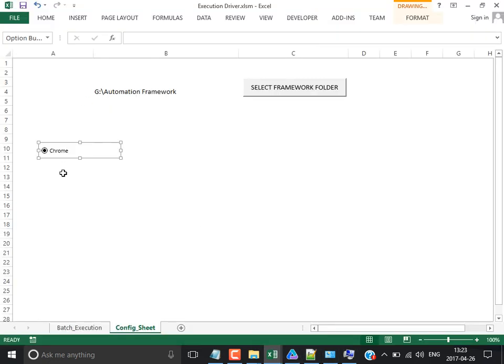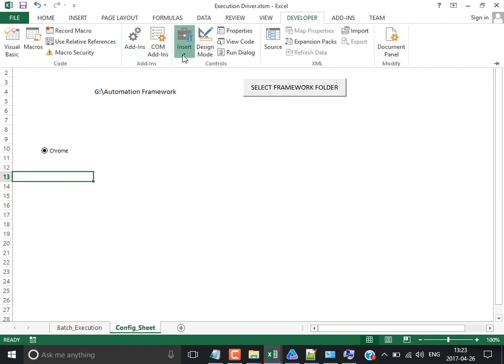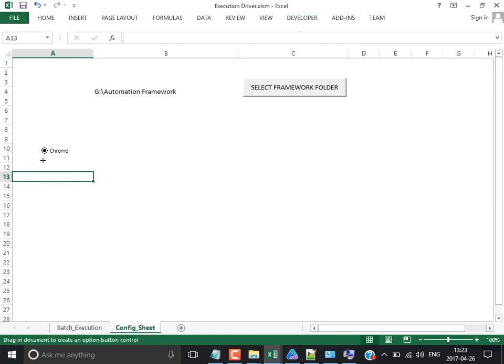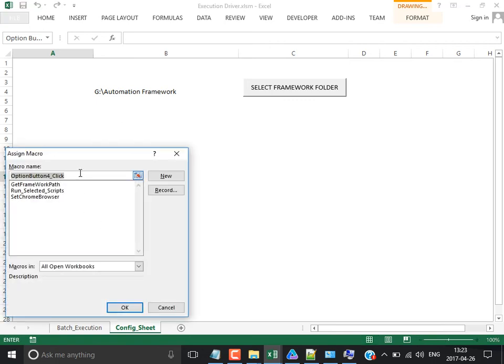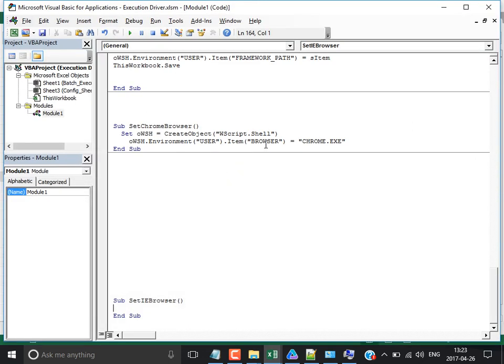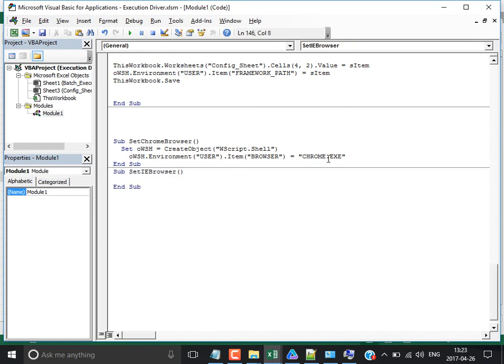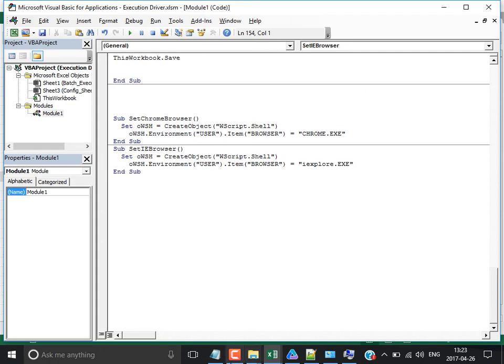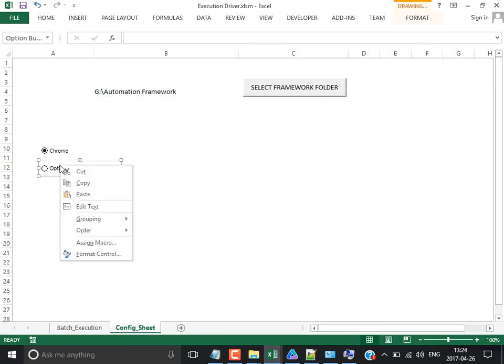Now next is set IE browser. You say iExplore.exe, and the label Internet Explorer.